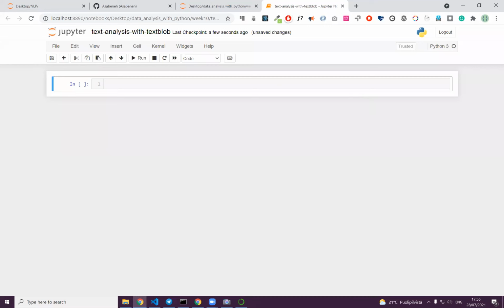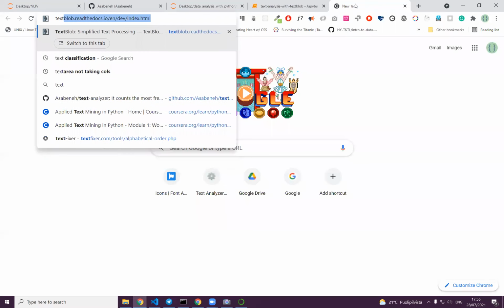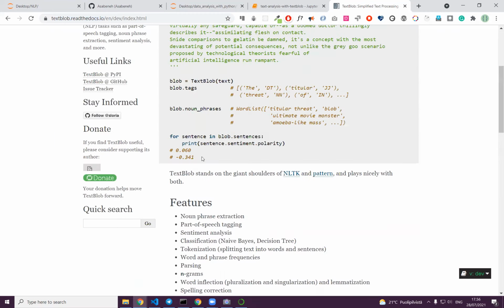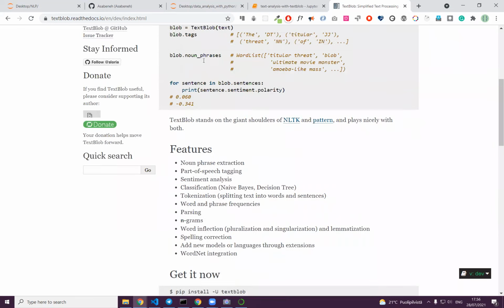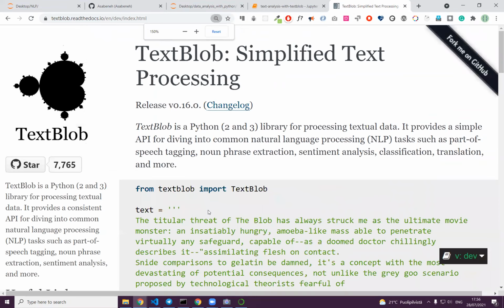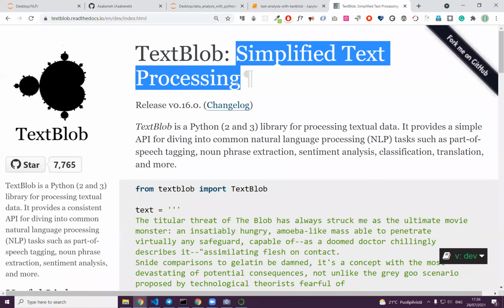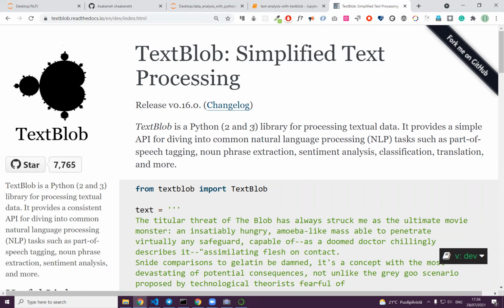I shared TextBlob with you, but we can also look it up again. Let's see, this is a very simple documentation on TextBlob. What does it say? Let's read this together, guys, because it's short. TextBlob is a simplified text processing package. It supports Python 2 and 3, but by now everybody should use Python 3.